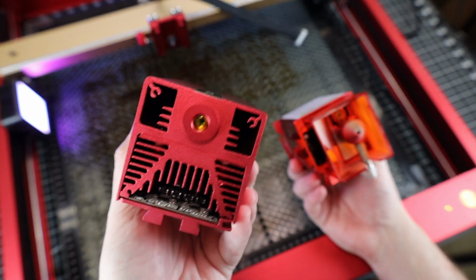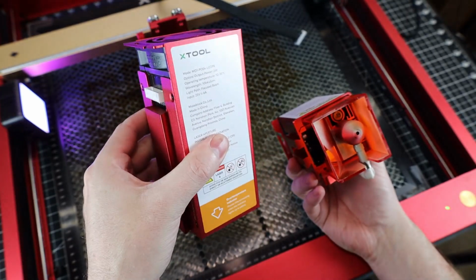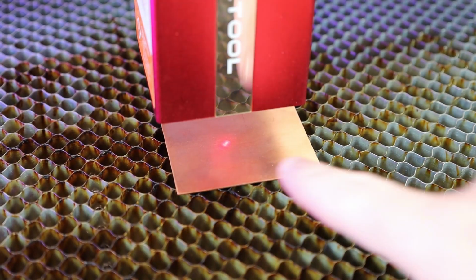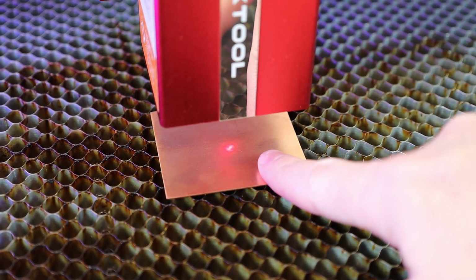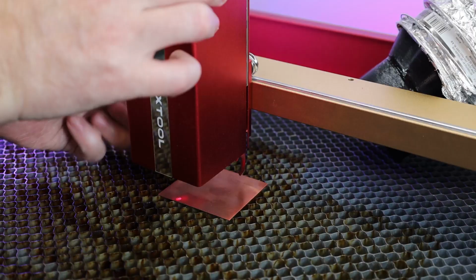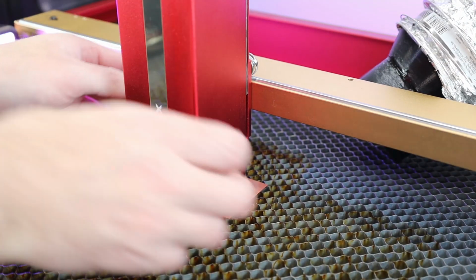There's also no need for an air assist on this one, but you're still going to want ventilation, seeing that you don't really want to breathe in the fumes from the metals. But anyways, with this on the machine, you can see that it has a small red light. This is there to help you line everything up and see where your laser is going to be hitting. And to adjust the focus, you still use the little swing arm on this laser as well.